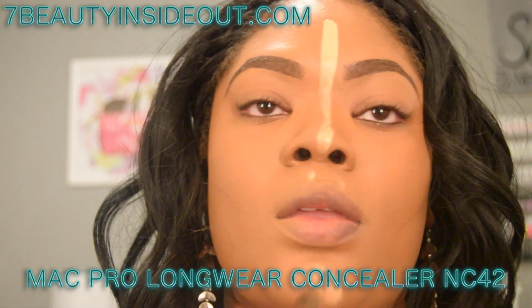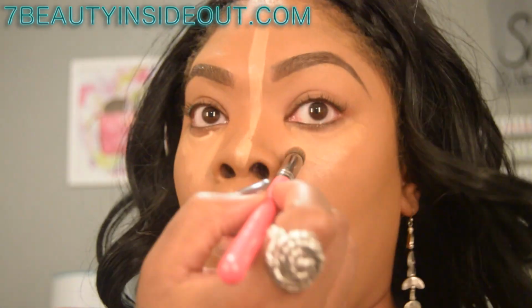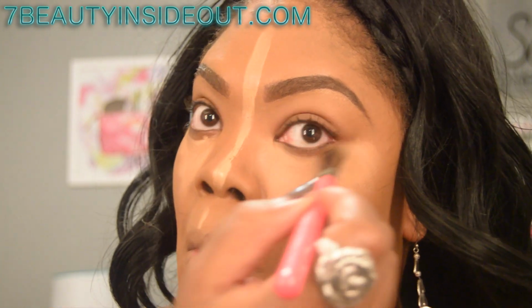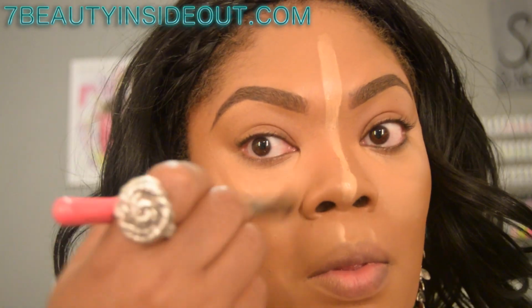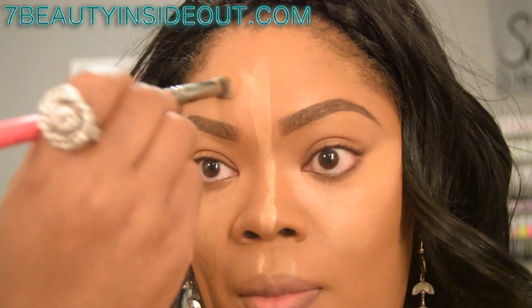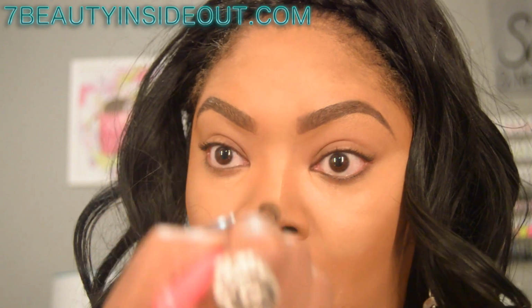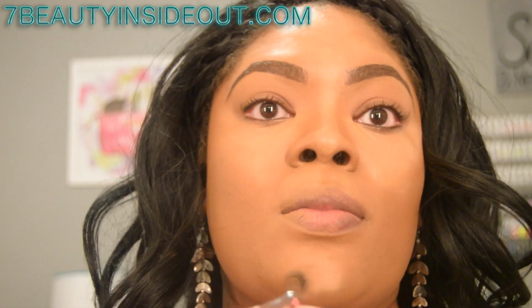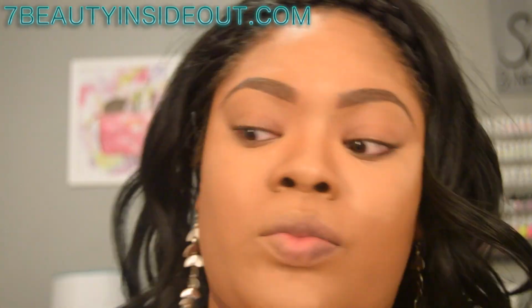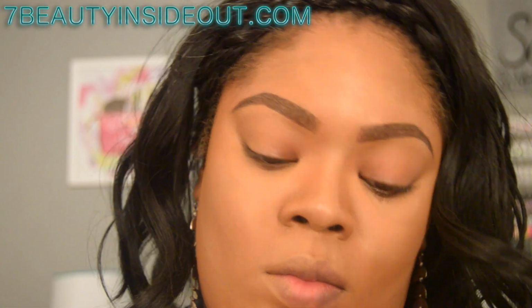I'm using the MAC Pro Longwear Concealer in C42 and I am basically doing my normal contouring with that. Just making sure I do under the cheeks, get down the nose, make myself a bridge, and then underneath kind of carving out the cheek here.